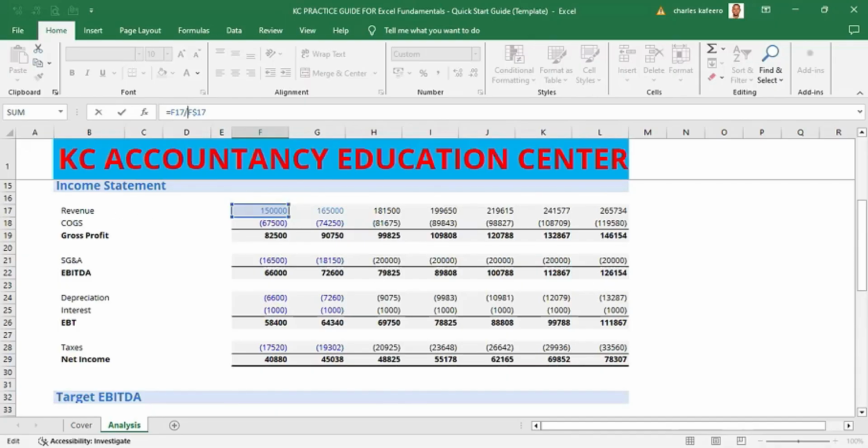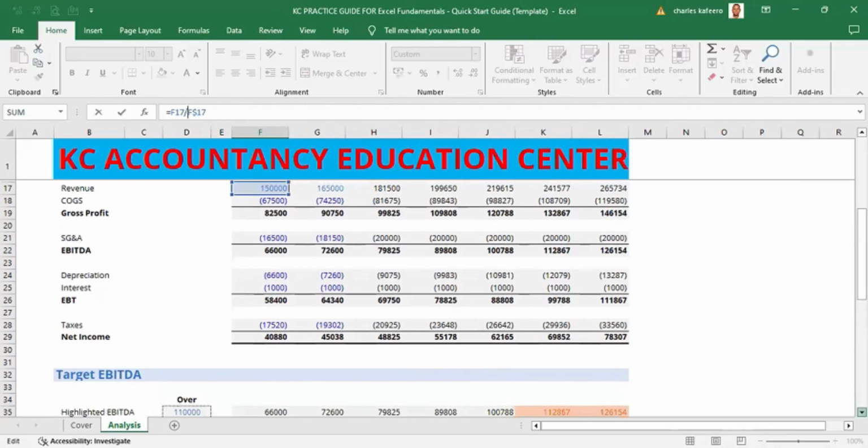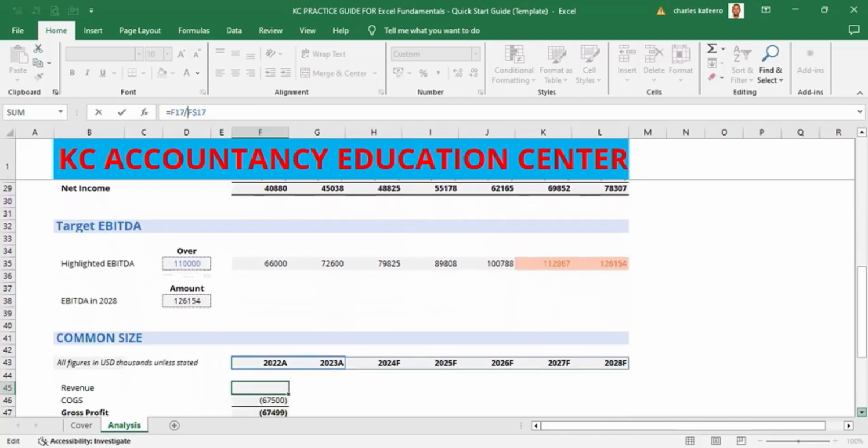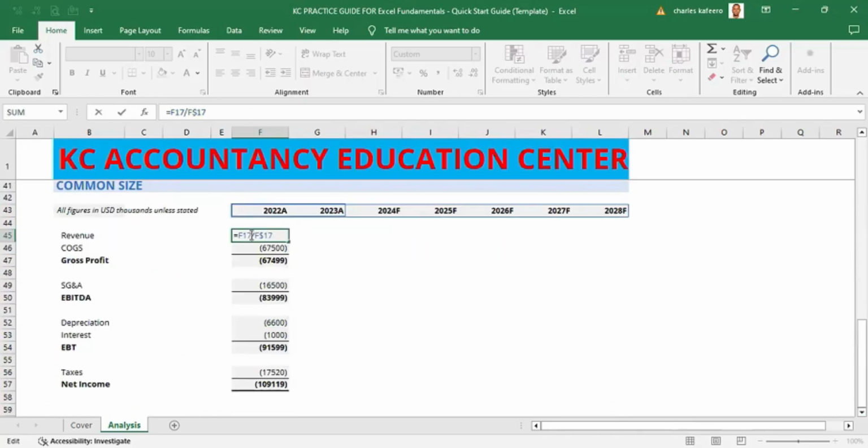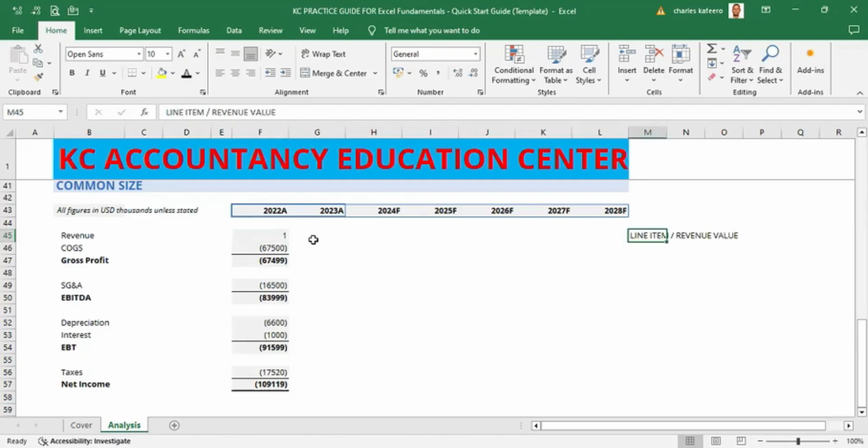So remember, we are picking these values from our income statement. But now here there is something you can change. If you come and hit enter, it will also give you a 1. But there is also something we need to note. Before we put in these answers here, let me just do Ctrl Z to undo those values.